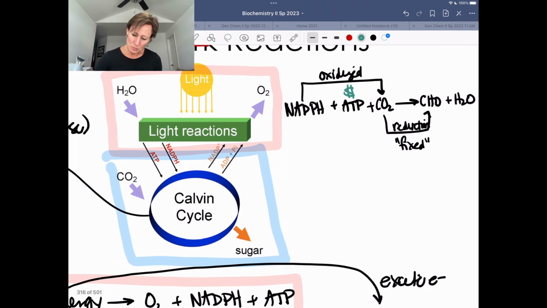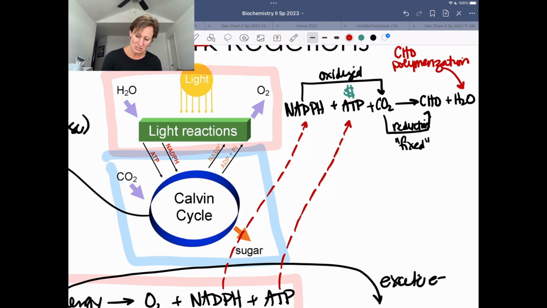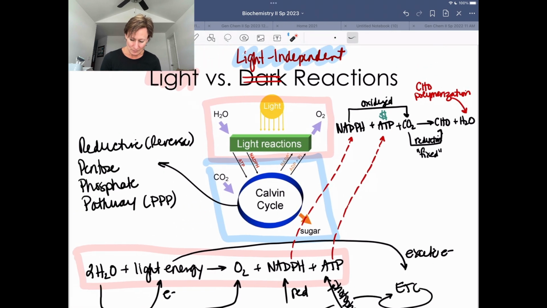And to highlight this last little piece, not really important, but you might be wondering where that water comes from. This is actually from carbohydrate polymerization. Once we make those carbohydrates and we start polymerizing them together, that's where we get water. Just to show how these pieces are connected, this NADPH comes from the light reactions, as does the ATP from that photophosphorylation step. We can see that with our picture, that the ATP and NADPH produced from the light reactions get used in the Calvin cycle.